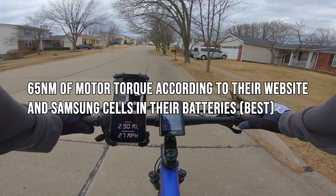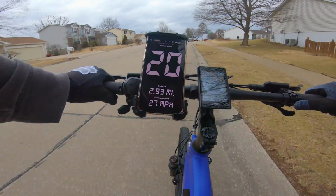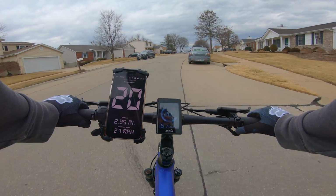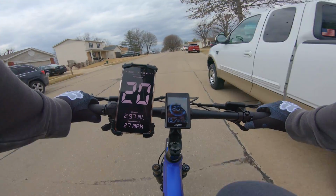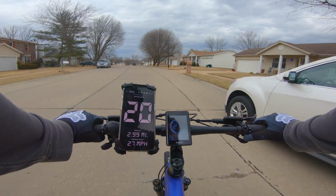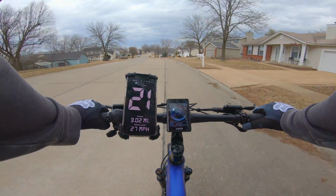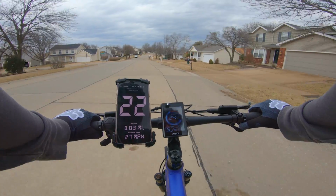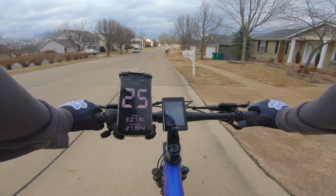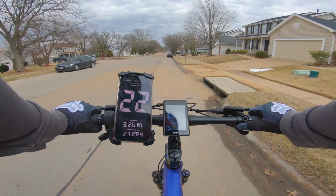Again, the rattles from the front rack bolts. And I think I need to put a little bit more air in the back tire. But the speedometer seems like it's pretty accurate. Try not to pop my tire. I wish I had a mirror.